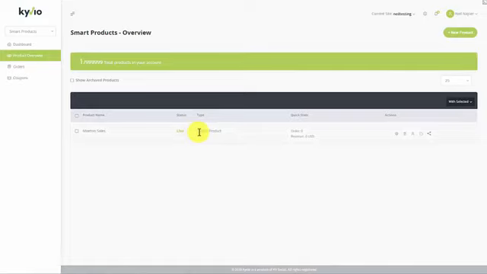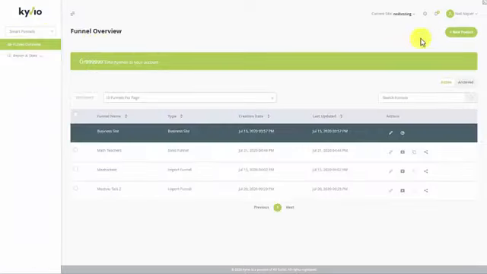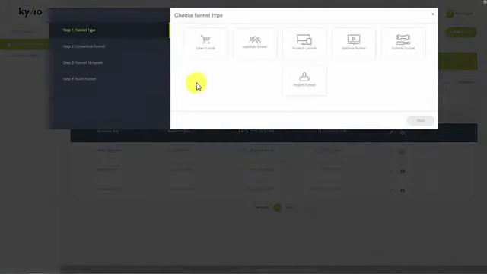But having said all this, the coolest feature I think of Funnelvio, well, one of the coolest features, is actually import funnel. So let me show you how that works. So let's go into smart funnel. All right, so here's what we're going to do. We're going to start a new funnel, and I'm going to this time actually clone Tony Robbins' funnel. So Tony Robbins has a funnel that he sells. He's got a challenge funnel. It's called the comeback challenge.